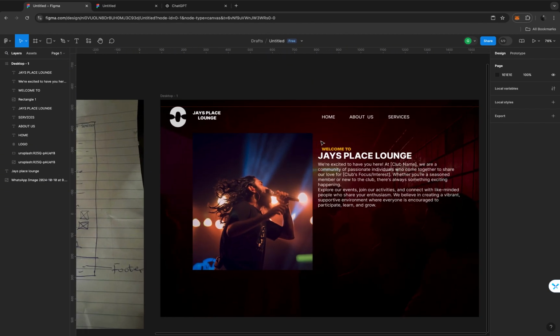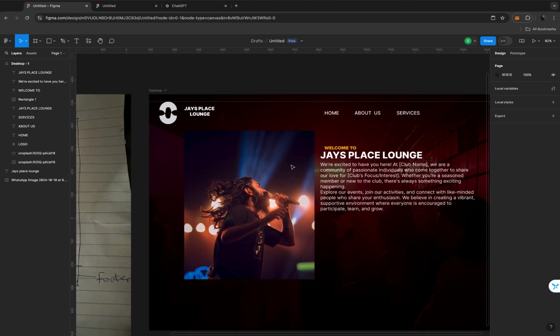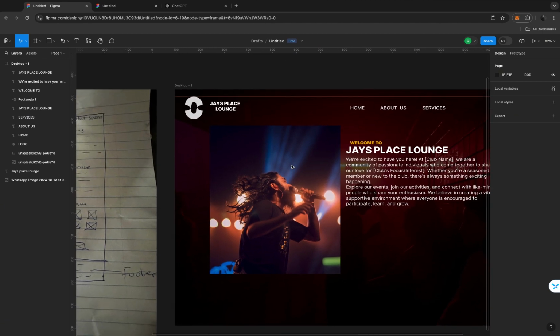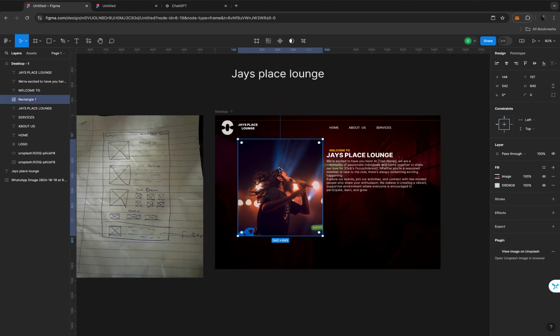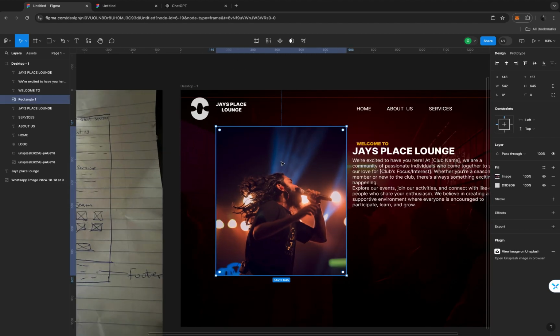So I think I like this. Then if we want to make it more fine, more pretty, of course your design needs to be aesthetically fine. So now watch what I'm going to do. I'm going to select this box right here, then I'm going to duplicate it, Control D or Command D.